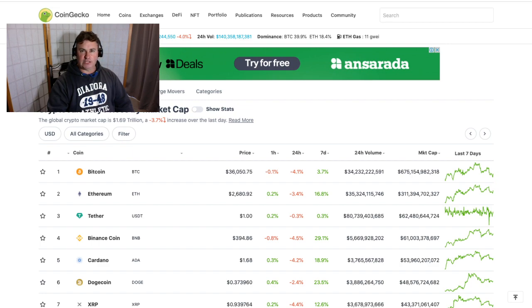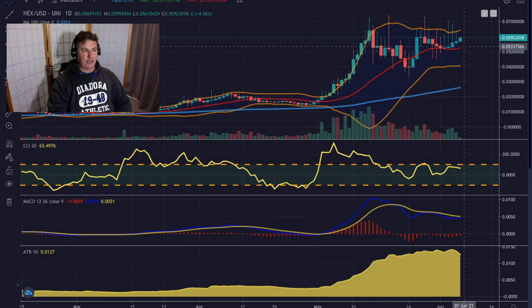Obviously, Pulsechain is not going to need high electricity. Richard's often been critical of the high electricity use in proof of work, so having proof of stake really is going to put Hex, and Pulsechain, in a very strong situation. Now, getting back to Hex, of course, people buying up Hex, one of the top ERC 20 tokens, has been pushing it up. Pretty nice. Look at that, 5.9 cents, staying up there against all odds.